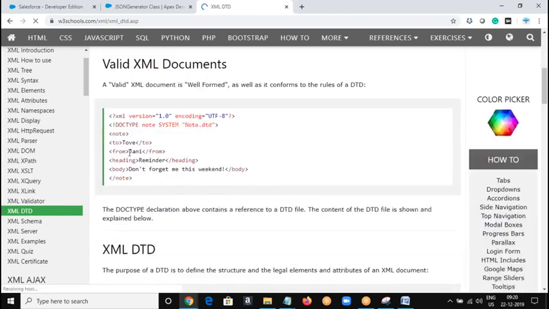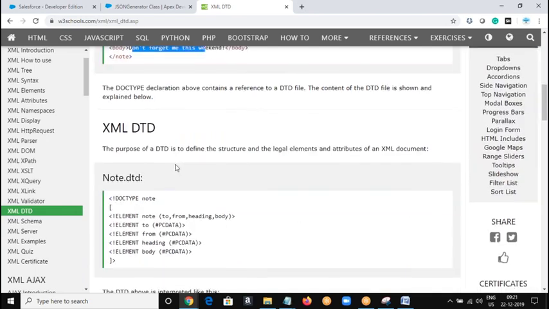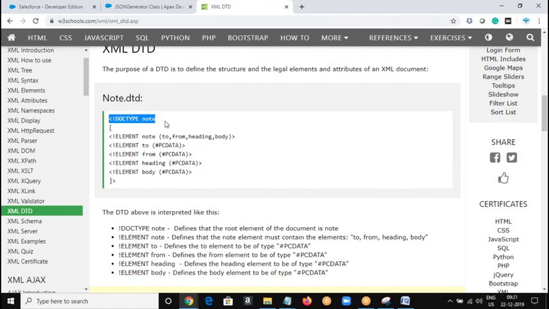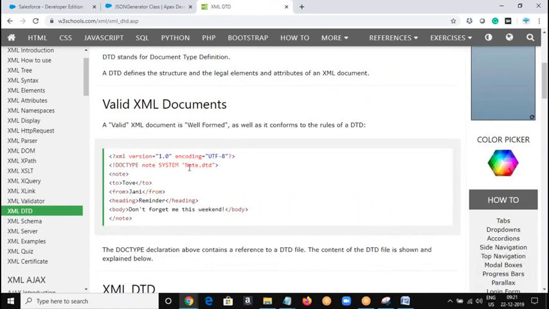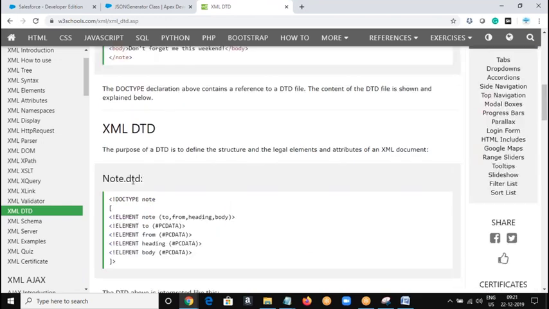When I send any data, for example some name of the person, some text we are sharing, what is the format? In which format are you going to build the XML? This is called the DTD, and the DTD will be shared. The DTD defines what type of data we are sharing. When you refer to the DTD, you will come to know.